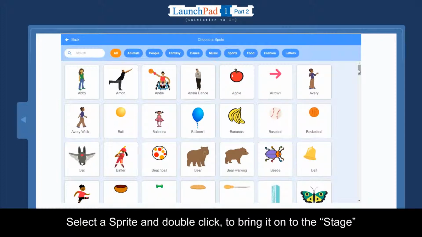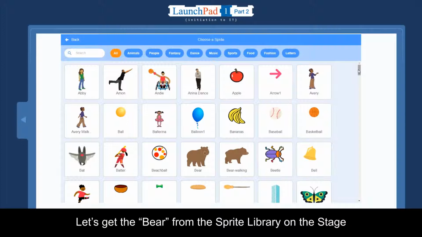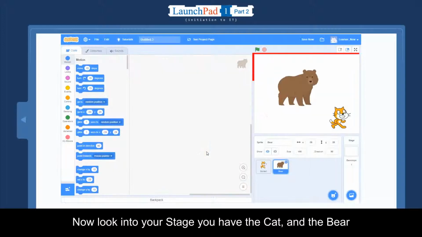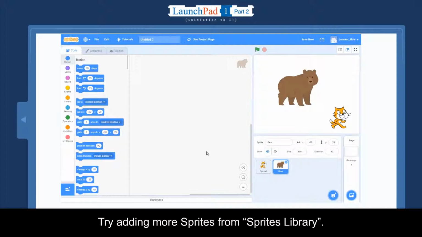Select a sprite and double-click to bring it onto the stage. Let's get the bear from the Sprite Library on the stage. Now look into your stage. You have the cat and the bear. Try adding more sprites from Sprites Library.